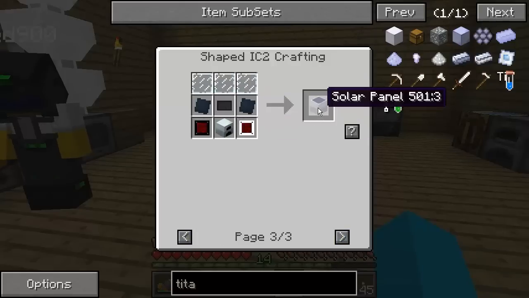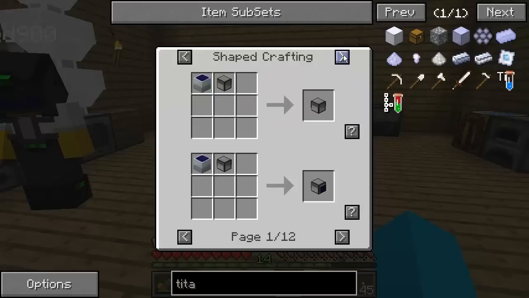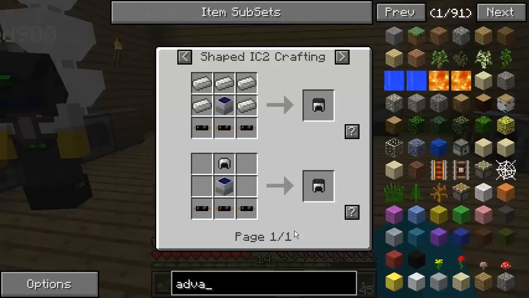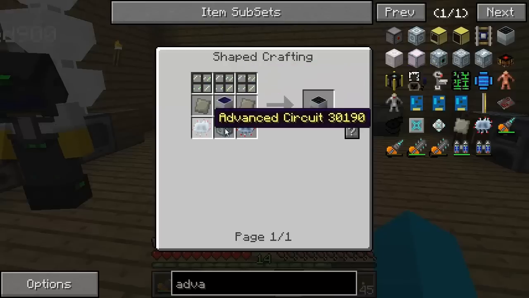I can't remember for the life of me what it was. Solar panels, that's what we was after. But no, now we've got all of that. Today we looked at, I'm sure there was something today we thought of, which is why we thought we'll get the blast furnace done. Because we needed it for something. Why else would we have thought of getting the blast furnace done today? Advanced solar panel.